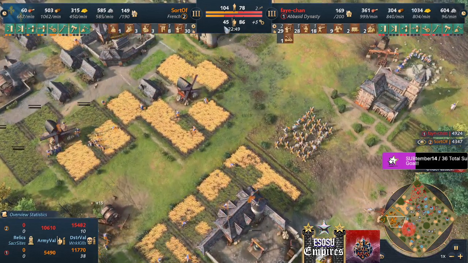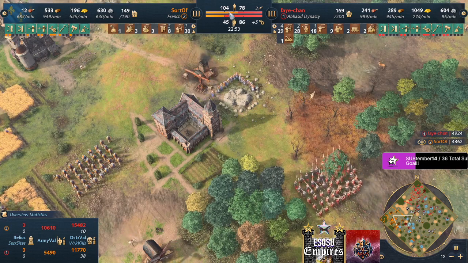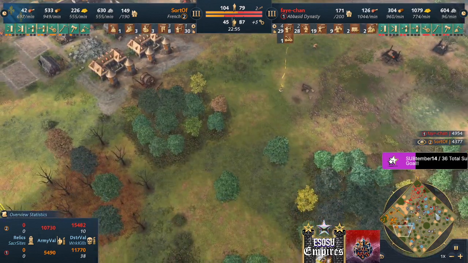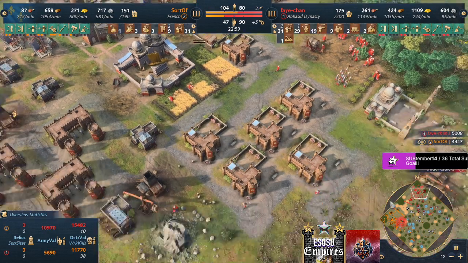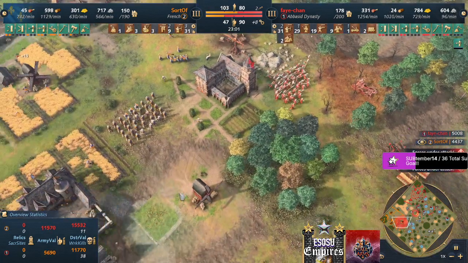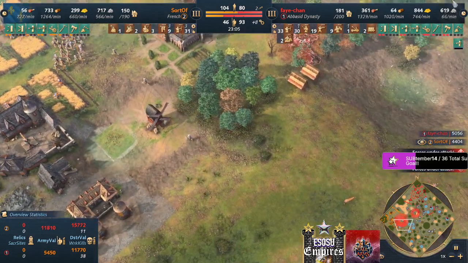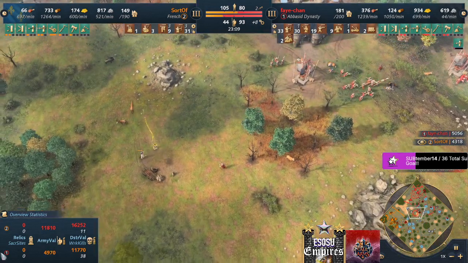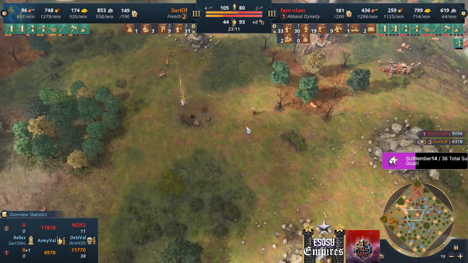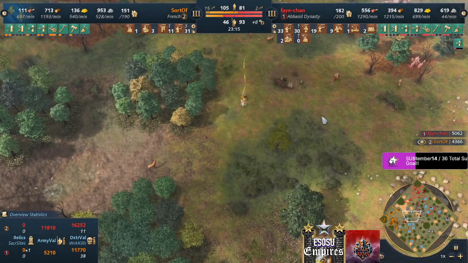Bro, Faye with double the military of SortOf. SortOf with way fewer units, bro. Almost a 30 villager lead. He killed 38 villagers when we weren't looking on the raids, bro. That's awesome. But still, his economy sucks. And he has no units in comparison to Faye. Trying to grab the relics. Go, run, run, run, run, run.